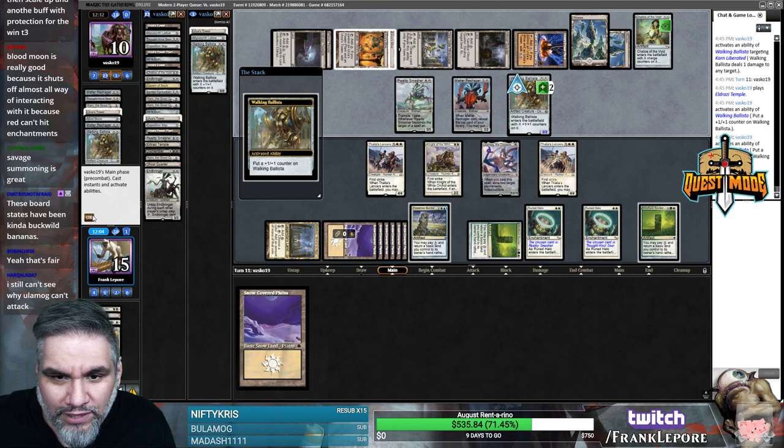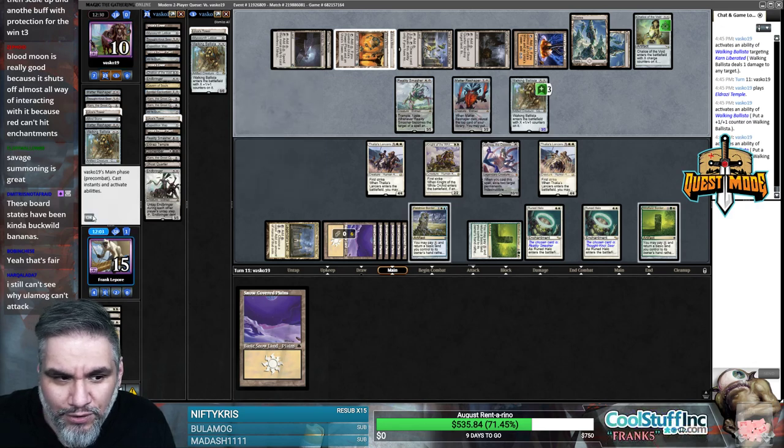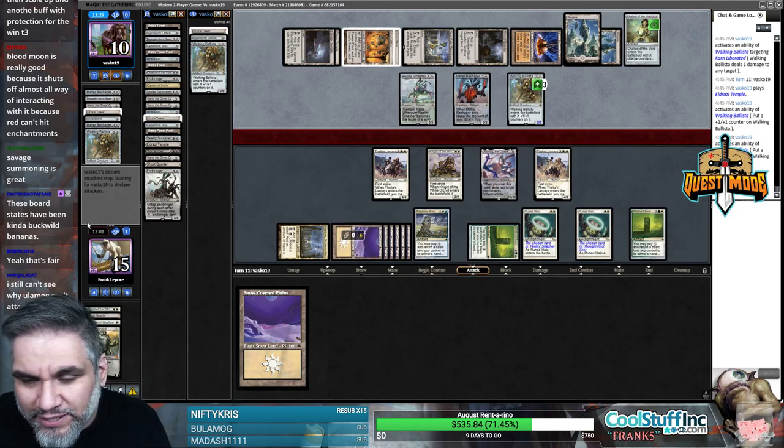But statistically, you can play around a Blood Moon, and also you can float mana in response to a Blood Moon and kill it.